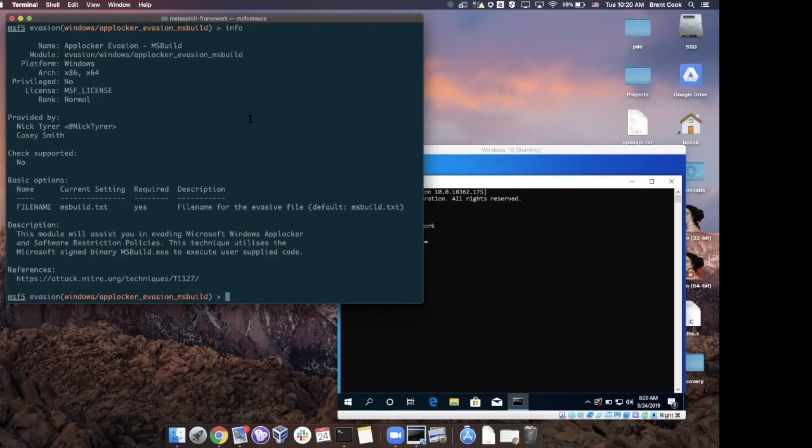Oftentimes, you don't want users to actually be able to run everything because that's just a big footprint to evaluate from a security point of view. Sometimes there are vulnerabilities and all kinds of things. If you're looking at your C Windows directory, there are so many executables in there. Do users actually need access to all those things? So AppLocker is a tool that allows you to set a policy of what apps can be run, who they can be run by, and different kinds of parameters like that. It's really complicated and there's a lot of cool stuff you can do with it.